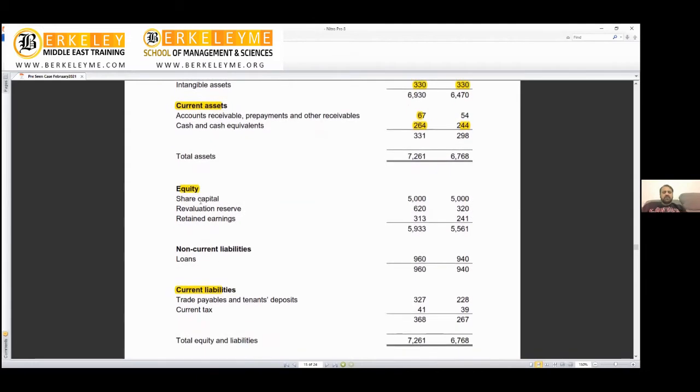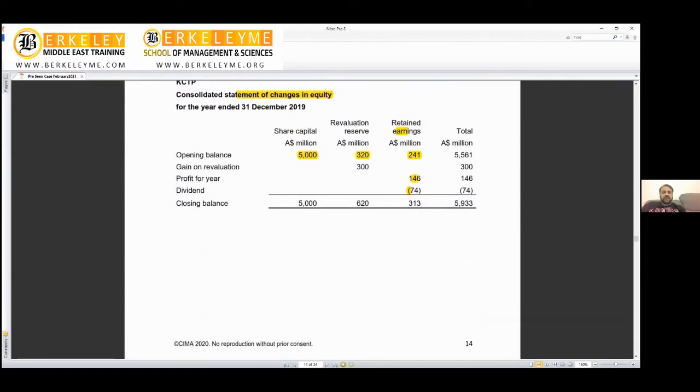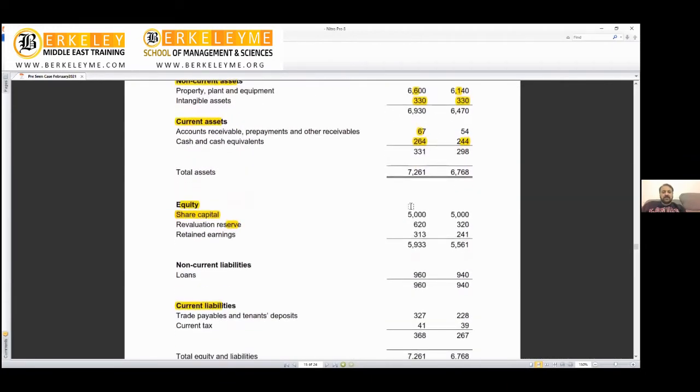Equity has different types. Just to revise, here it's very simple, but we have common equity, common shares, which comes in share capital. Share capital has types like common shareholders, ordinary shareholders, preferred shareholders, right? And there are types of warrants and guarantees and options. Anything can come here. Revaluation reserve 620, which we see here. You saw here also somewhere revaluation reserve, right? So you can see that there is a revaluation reserve they are creating.